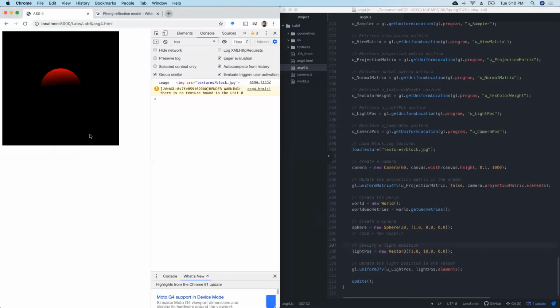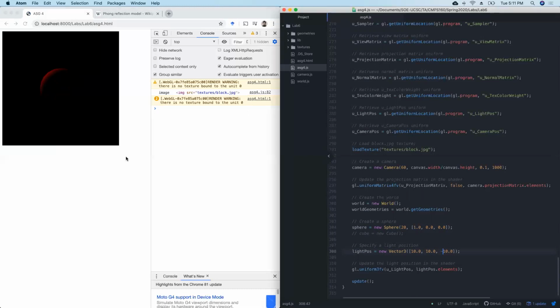So I'm now moving my light on the x-axis here. If I keep moving it, I see how that affects the position of the light. Now the light is up here, and I can change the Z here to be 10. This is going to be a little bit closer to me. No, actually further from me. It's behind the sphere now. If I want to make it closer to me, I put -10. Now it's closer to the camera, and we can see more of the front of the sphere.